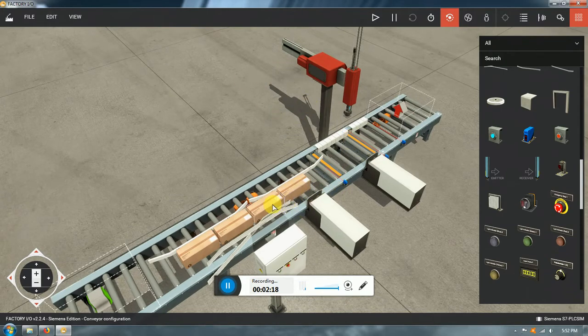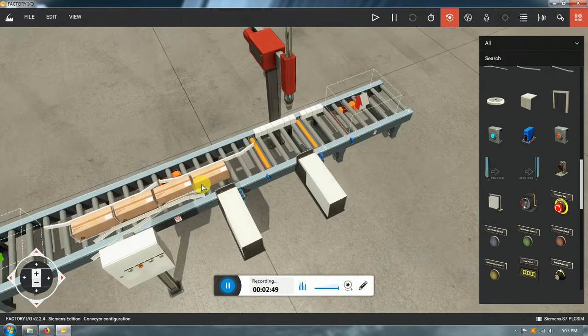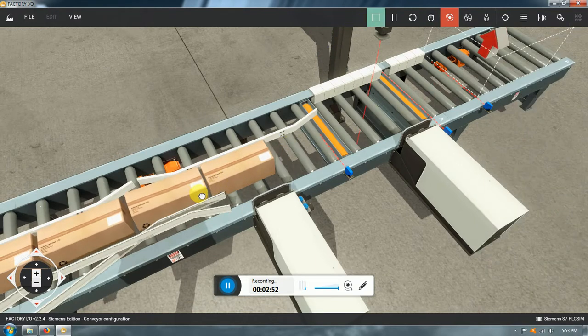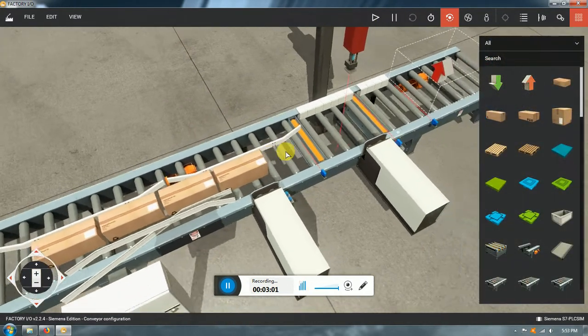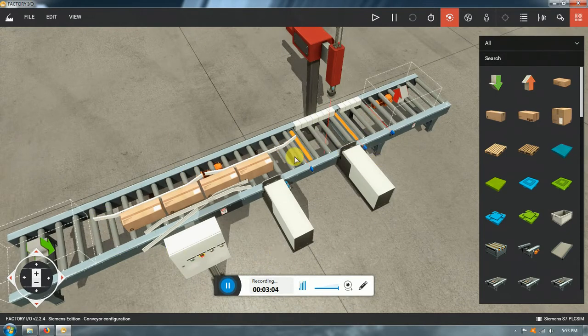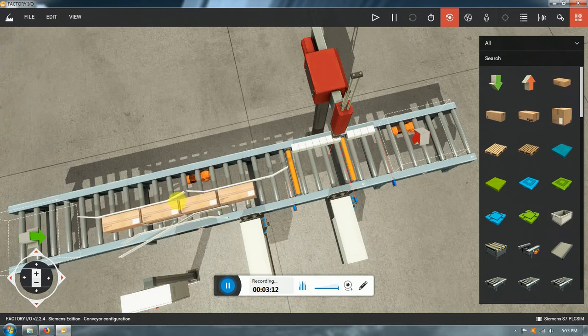What I want to try is the fact that we're going to put a lot of items down the line. Before, we were running just one element, the machine does whatever it has to, then it continues, and a few seconds later the next element comes. This one is going to simulate something more realistic. It is very common in a mass production factory that parts come fast, one after another. As you can see, the gap between one and another is pretty much zero. In fact, sometimes it's going to be as close as a few millimeters or even less. And I want the machine to be able to keep up with everything, the best it can. So the objective is to test a specific configuration for high production elements.